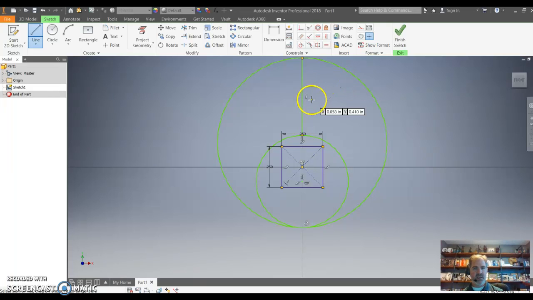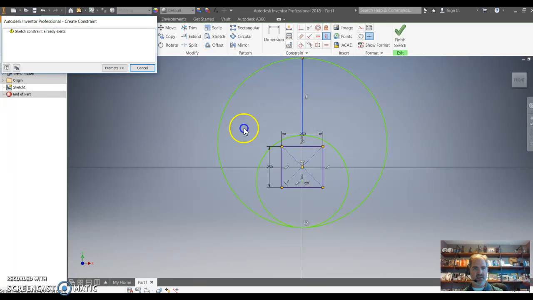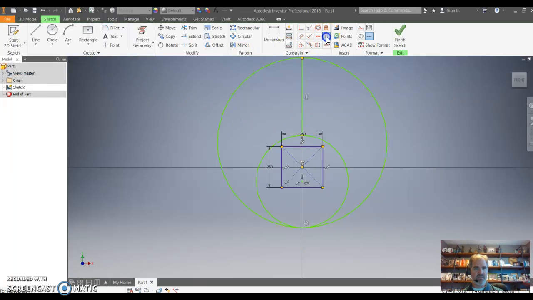You might have seen that it automatically applied a vertical constraint on that line, which is good. And I just want to make sure also that that line itself is vertical. Yep. And then maybe the point is vertical with the center. And you see that kind of snapped it in place and turned it blue, which means that that's fully constrained.